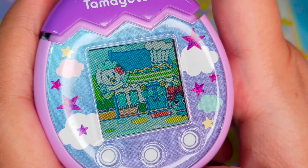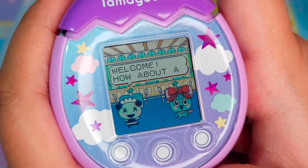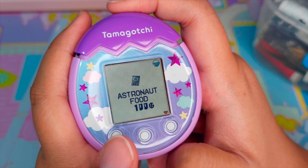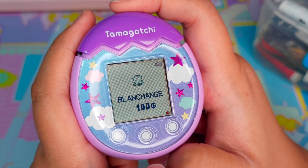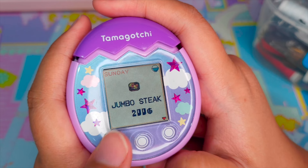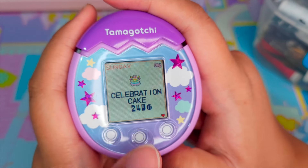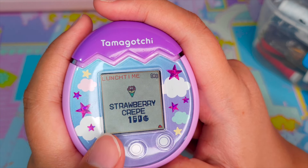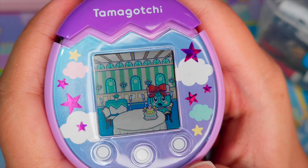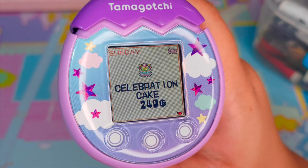First, when you go to the feed section, we can go to the restaurant already. The artwork is so cute and I'm so happy that this is colored — she's gonna serve us the food. Let's check the daily menu: we have tempura, chocolate cake, astronaut food. Let's check the special — whoa! Jumbo steak, this is so expensive. Party platter. Celebration cake — this one is so cute but also expensive. Donuts, crepe. I want to try the celebration cake! That's so cute! I just spent 240 just for that two-second screen time.